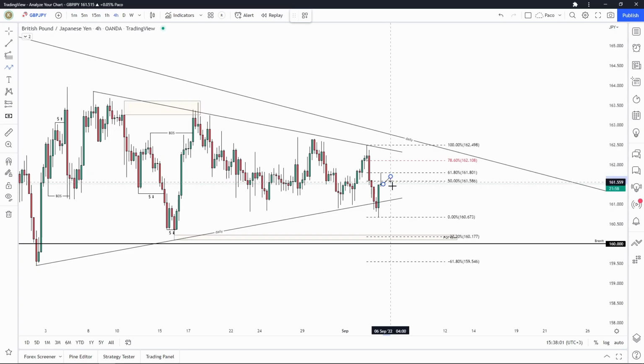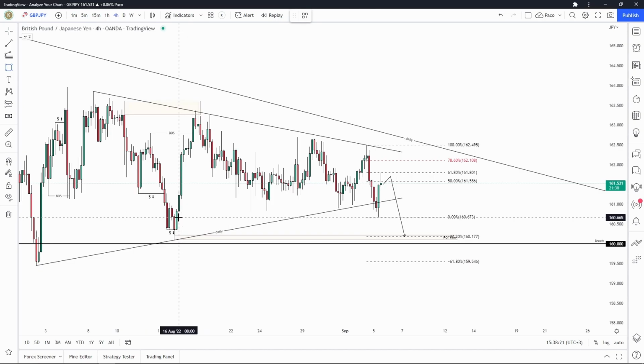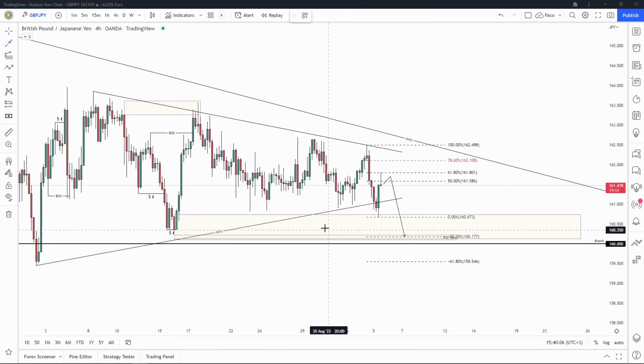Here maybe we can see another formation of candles and a fall to this level right here. The other thing is that we saw that here we have a grabbed liquidity and then a break of structure. So here we have a very nice zone on the 4-hour chart. The price reaches this level, this zone right here, perfectly.